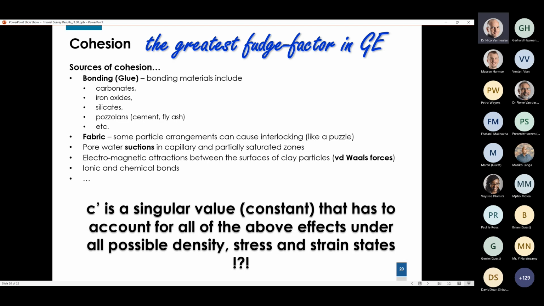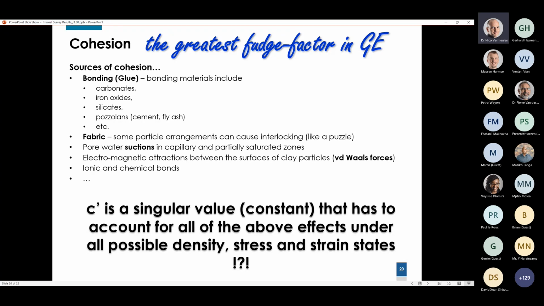Fabric and compaction tend to interlock particles, and they start to fit together like puzzle pieces that gives them a strength beyond their pure frictional strength. That fabric or particle arrangement creates cohesion. It could be permanent, it could not be permanent. It's going to depend on what happens in terms of stress and strain. Pore water is a big component that adds what I would like to call apparent cohesion to a soil. A soil that is saturated above the water table in the capillary zone will be under negative pore water pressures or suctions, and those suctions generate apparent cohesion and make those soils stronger.